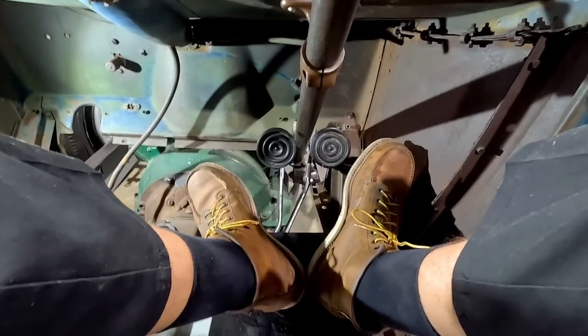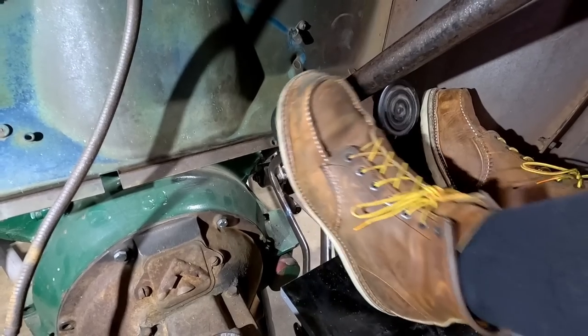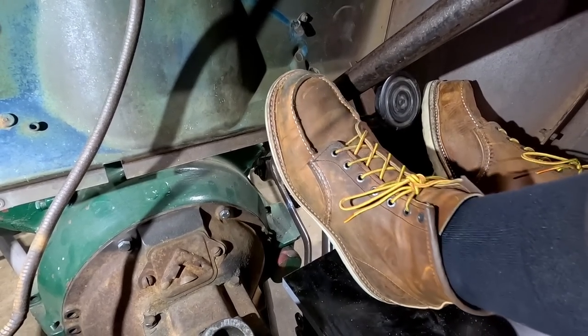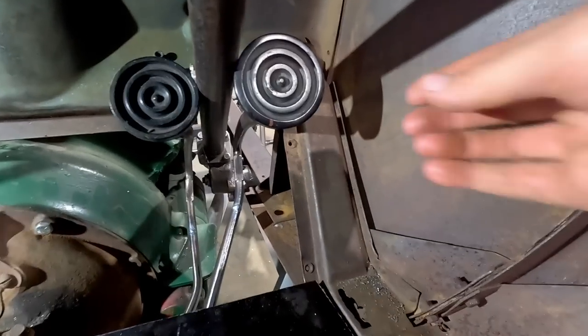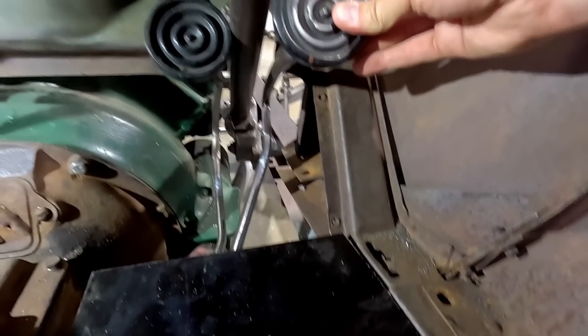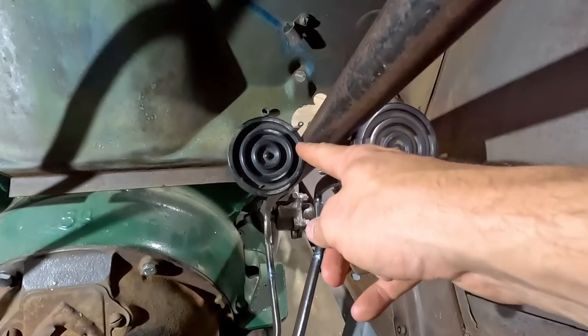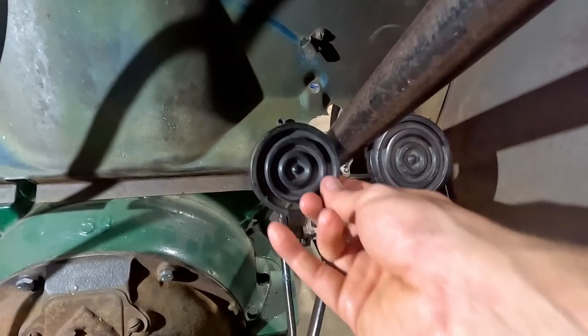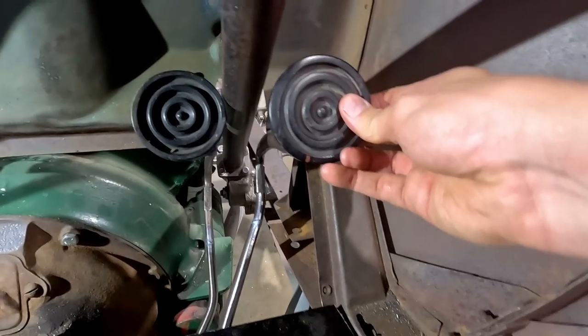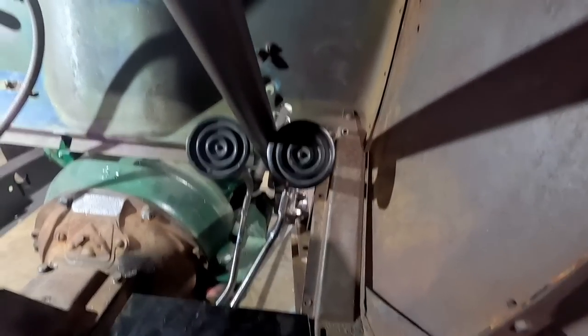Imagine just building this car slightly bigger. That'd be great too. But you get the idea. I will try and make the stroke of that as short as I can. Regardless of what we're going to do, I need to get this one over more in order to clear this. So I want it to be just like this, where maybe it's even almost touching, so they're both symmetrical. And then we can work out how everything else is going to play into effect.